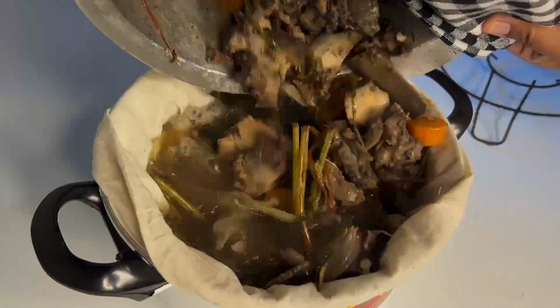Hi guys, today we're making brown stock, the foundation of many dishes. Welcome back to my Back to Basics episode number 2.